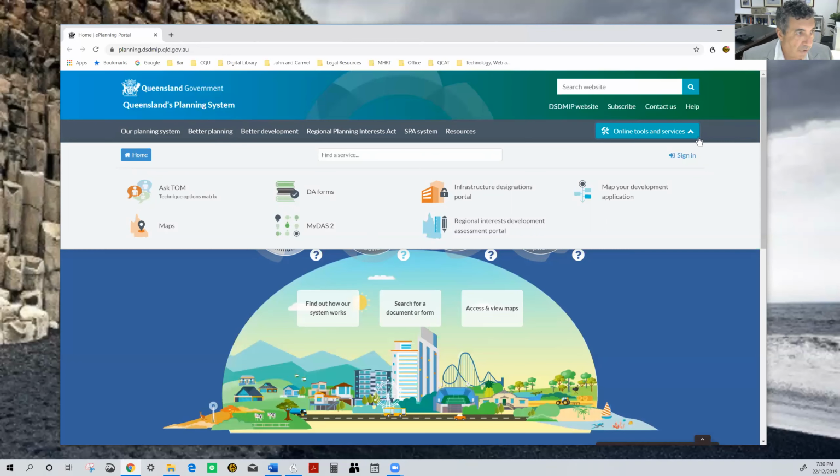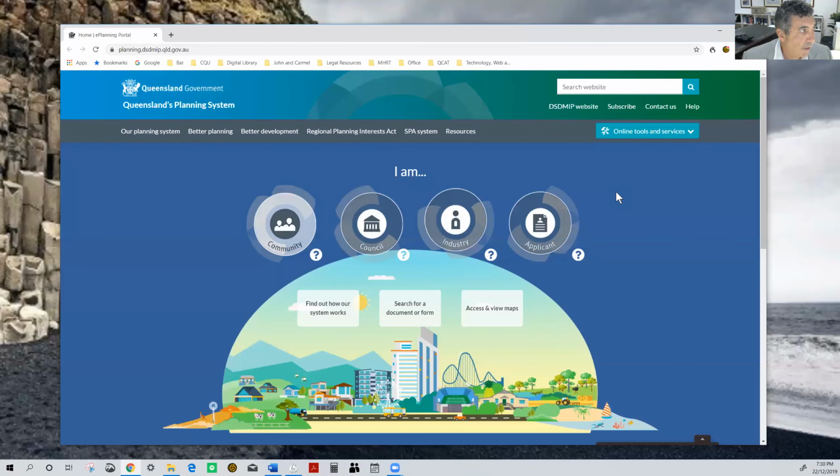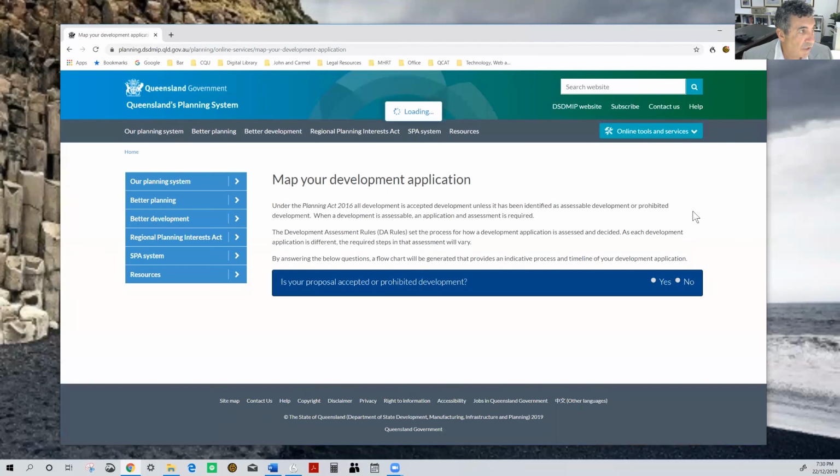One thing you can do is pretend for a moment that you're a property developer and map your development application. So on the right-hand side, there's a further link, map your development application. If we click on that, you'll see that a series of questions come up on the screen.